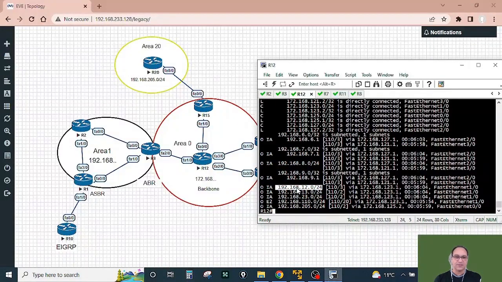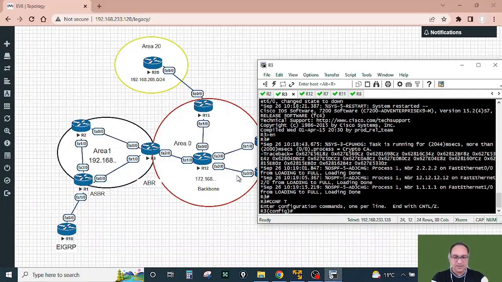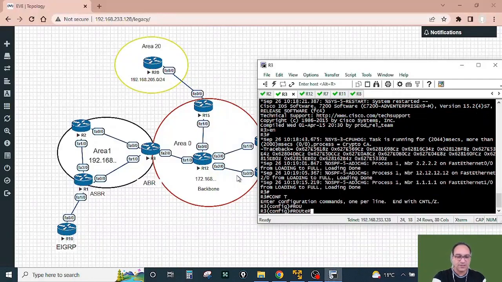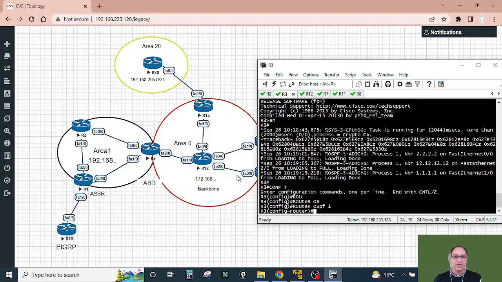How to do it? When you want to filter some route that comes from that area, we go inside the ABR. So I will choose router 3. I go to configuration, then router ospf 1 as we had before. I think you remember before we had a command for summarization, it was area.